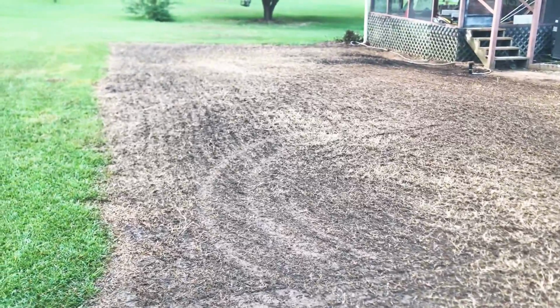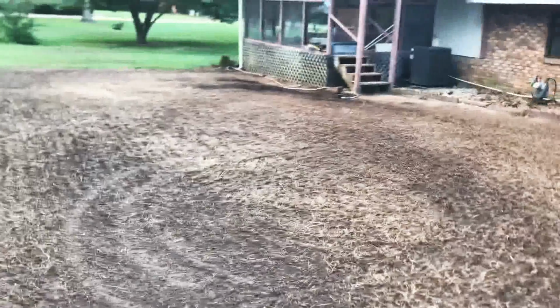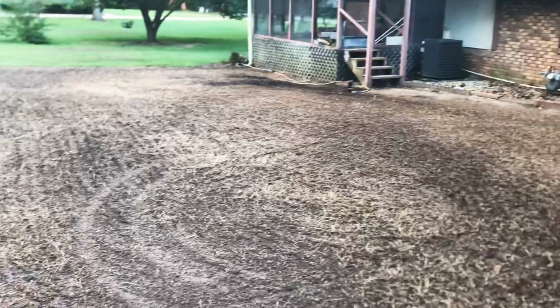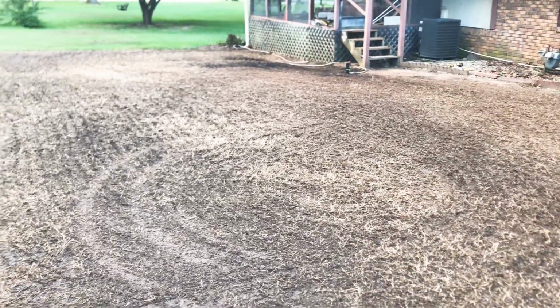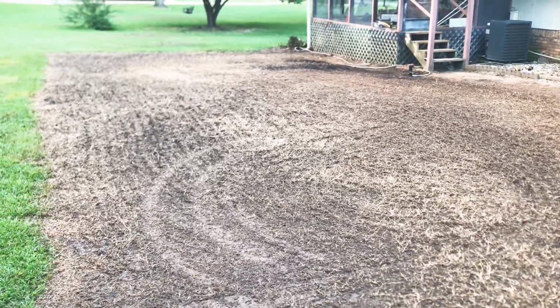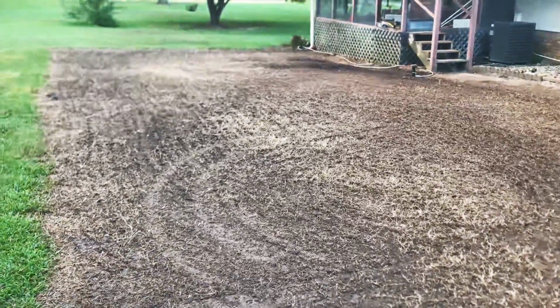Be right back. Got the seed down, got it mixed up really well. I've got my sprinkler set right here, and it covers everything like I need it. So this is day 0 of the Riviera Bermuda seed.